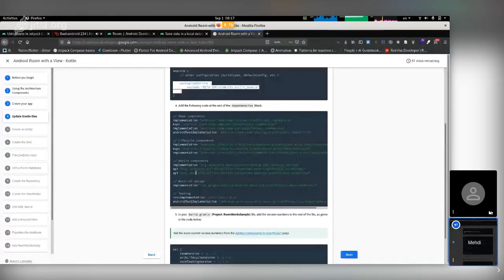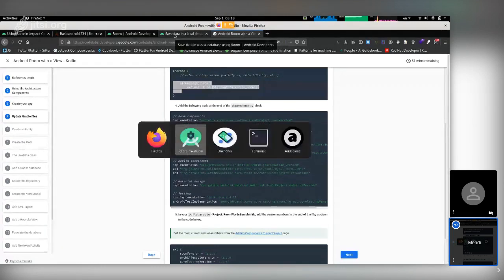This code lab that you see here uses several other technologies. You see that it has a lot more dependencies added to the build.gradle file. But we are not going to make our application that complicated. We are going to only use Room, and that's enough for our lecture. So back to my code.